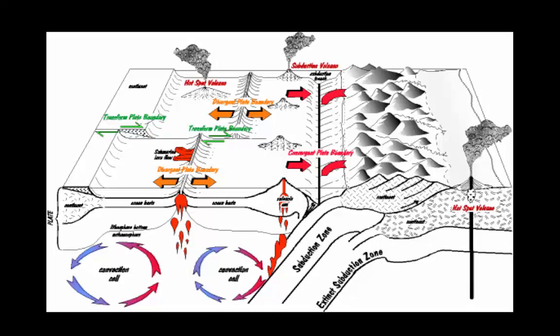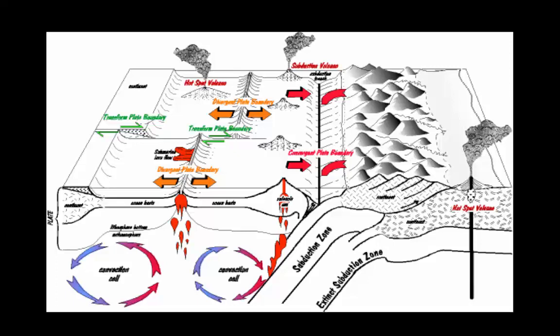This image is a little bit busy, but it shows a lot of the different kinds of plate boundaries. The orange arrows in the middle of the screen show a divergent plate boundary. These are where the mid-ocean ridges spread apart and actually create new oceanic crust. Because you're creating new oceanic crust and the Earth is not actually getting any bigger, you have to recycle that oceanic crust somewhere else. Now, we mentioned before, oceanic crust is made up of basalt.